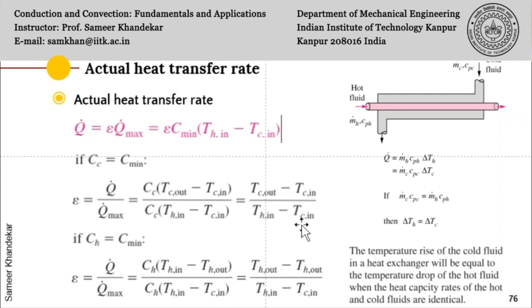So you get a non-dimensional quantity, which is the ratio of the temperature difference of the cold fluid, because you are limited by the cold fluid temperature difference, to the maximum possible delta T in the system. Alternately, if C_h is the minimum of the two, you will be limited by the fact that the hot fluid is going to attain the temperature of the cold fluid earlier than the cold fluid does, and therefore Q dot will now become equal to C_h into the delta T of the hot fluid divided by again Q_H max, which in this case is C_h multiplied by T_h,in minus T_c,in, because that is the limiting condition, and therefore you will get another definition. So you have to use the effectiveness either this one or this one depending on which capacity is the lower one, and accordingly you will get the effectiveness of this particular heat exchanger.